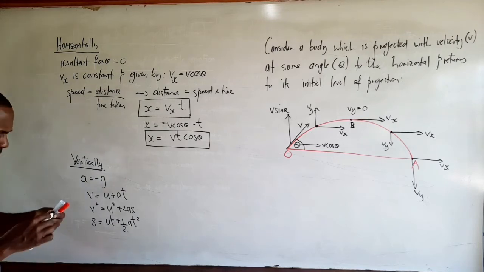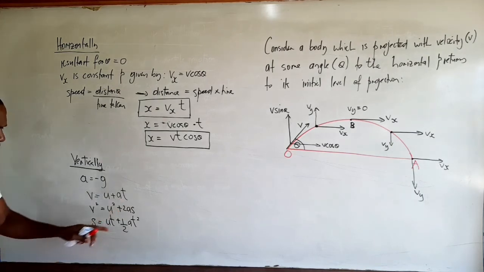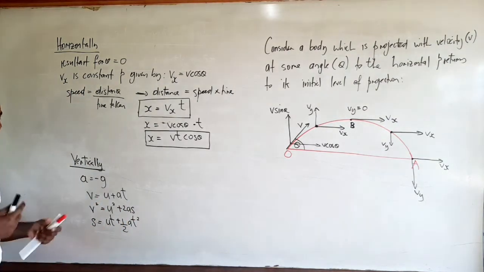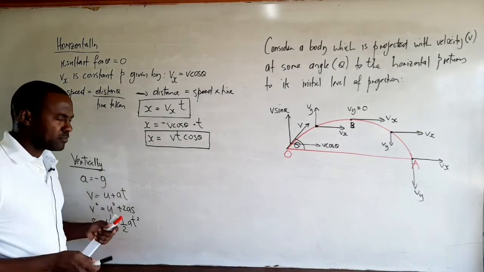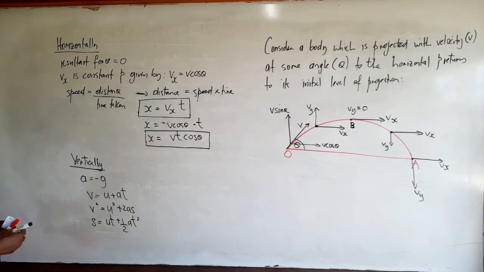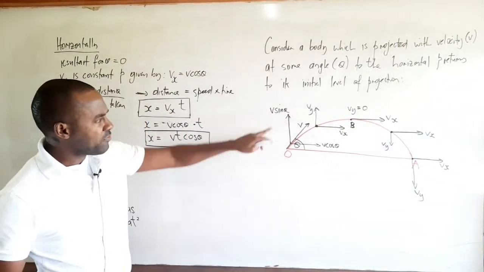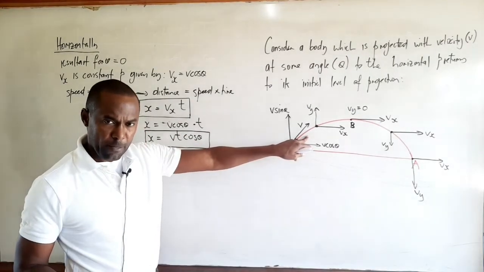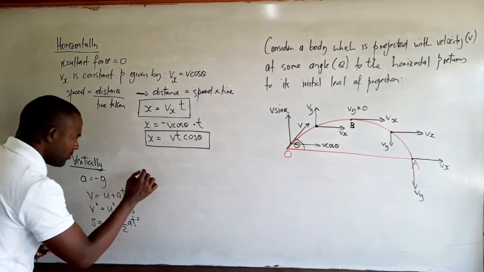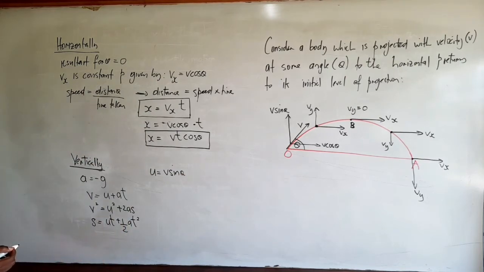Now in these equations, of course, u represents initial velocity, a represents the acceleration, and s represents the displacement, right? Now, since you're dealing with a vertical direction, we'll modify these equations to represent the current situation. As we said before, the a would be replaced by minus g. As we saw from the body being projected, its initial velocity in the vertical direction will be equal to the vertical component of its initial launch velocity. So if its launch velocity is v, then its initial velocity u will now become v sine theta.